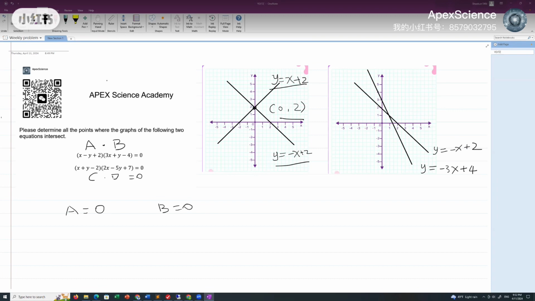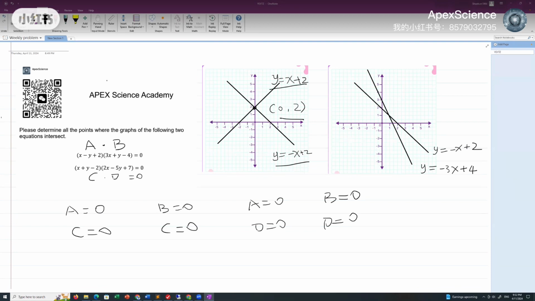Which means C equals 0 or D equals 0. Okay, so just try to rearrange both of these. We will have A equals 0 with C equals 0, A equals 0 with D equals 0, B equals 0 with C equals 0, and B equals 0 with D equals 0. So which means we have four situations that will allow us to satisfy both requirements of the equations given by this problem. Okay, so how do we solve that?